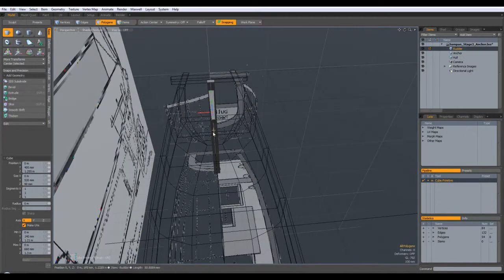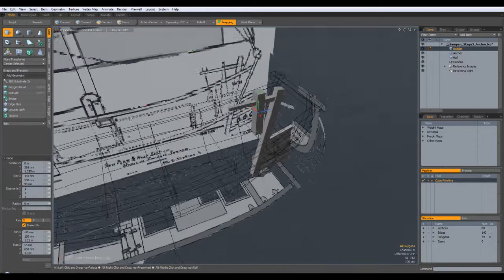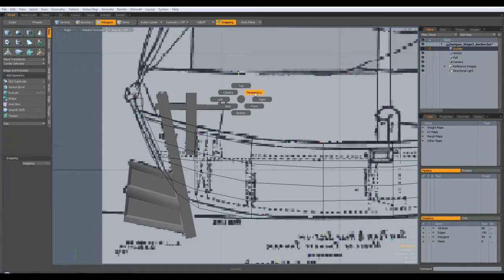Just going to, as I'm not sure what it is, I'm going to make it quite sturdy. That's probably something important.